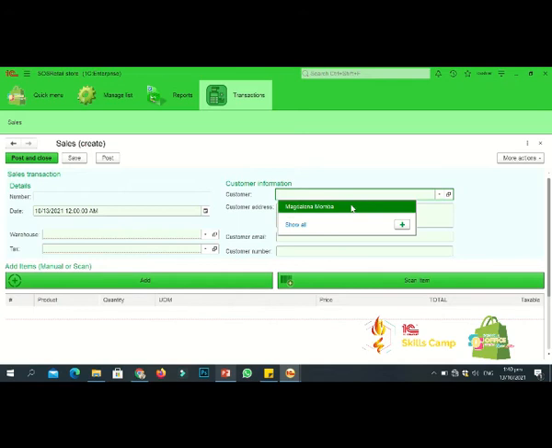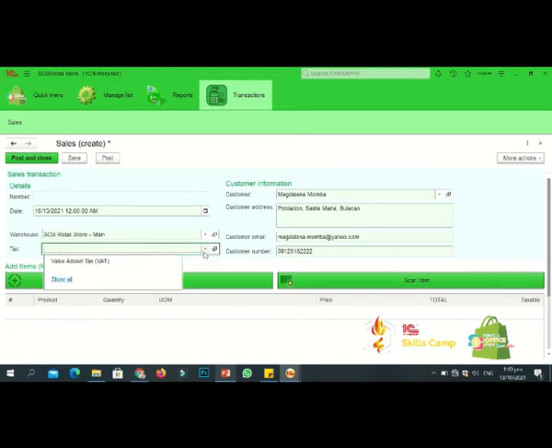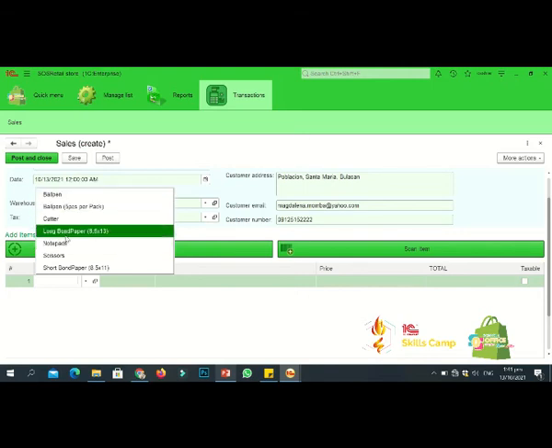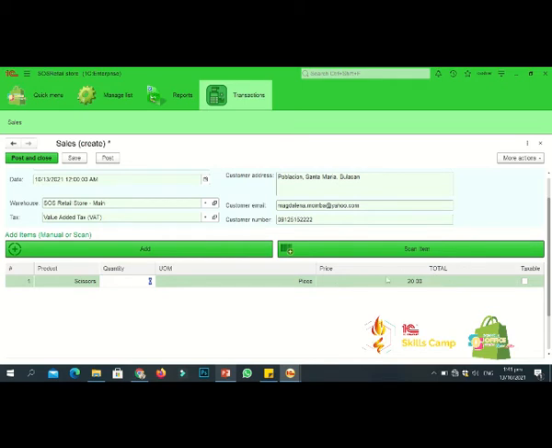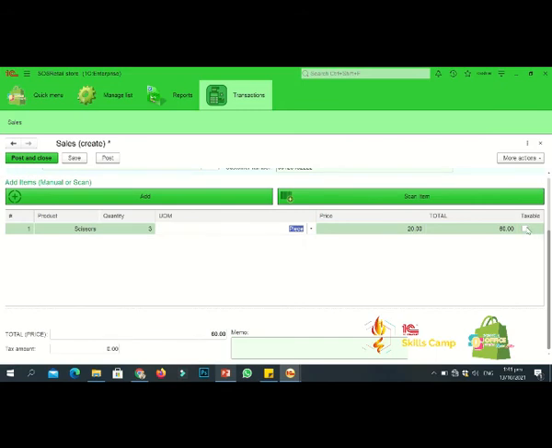If that is a regular customer, we can add some details for our customers. So we can also set from what warehouse or store the item is available, and then set also the taxes given to our government. So the cashier can add items directly, and then the price appears, also the unit of measurement. So she can enter for example quantity 3, and then it automatically computes the total of the item. So whether the item is taxable or not, we can tick or untick this part. So this is untick, so the tax amount is 0. If we tick taxable, it will add or compute automatically the tax amount.